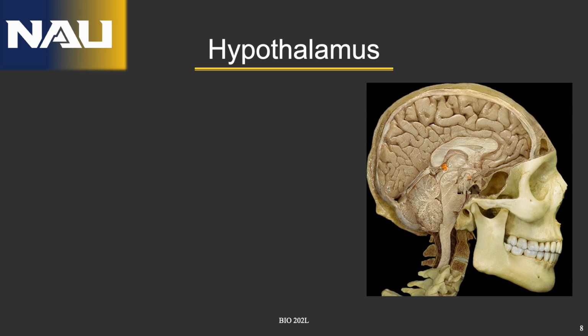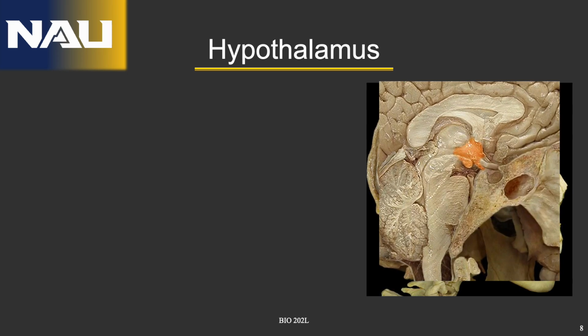Next, we have the hypothalamus. The hypothalamus is a small but crucial part of the brain. So the last one we had was the pineal gland, which was over here. We have the thalamus and the hypothalamus. Hypothalamus means underneath the thalamus. So thalamus, just below it, is the hypothalamus. The hypothalamus connects to this little thing here called the pituitary.